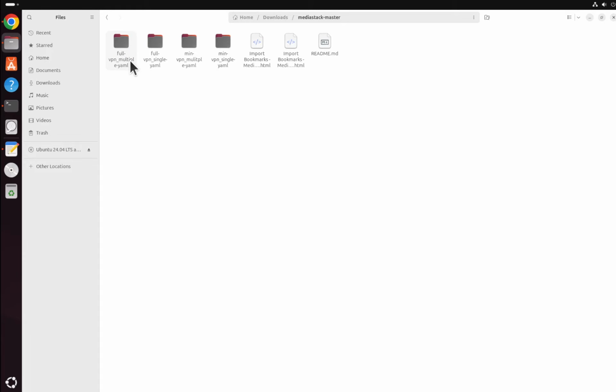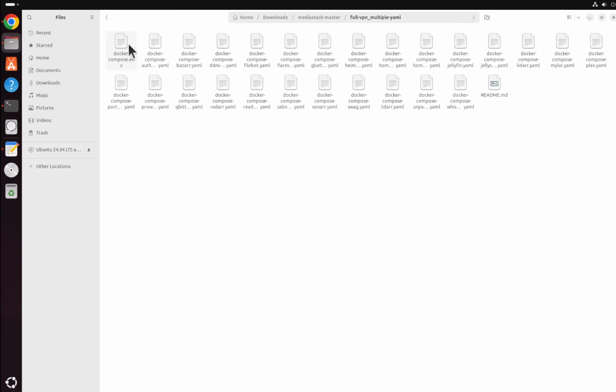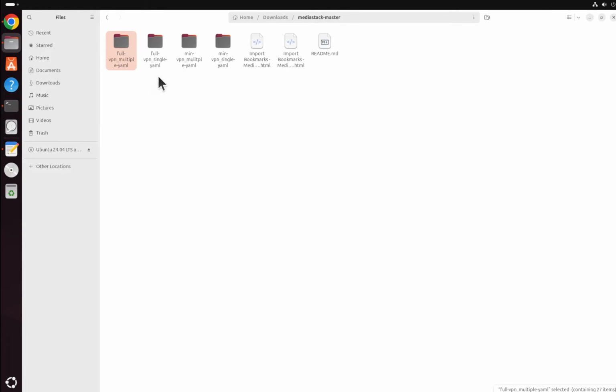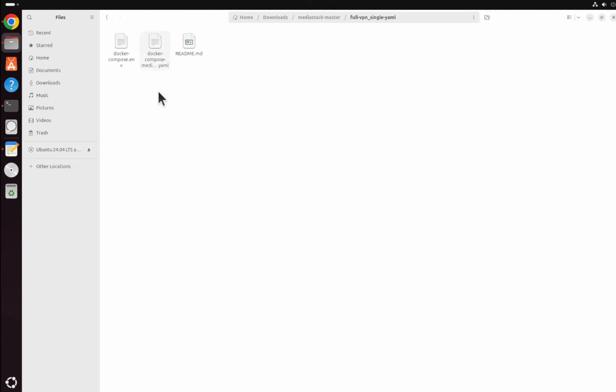Now, if it says multiple and single, multiple just means that you've got one file for each application that you're setting up. And if you go to a single, it means that this file has the configuration in one file for all of those applications.